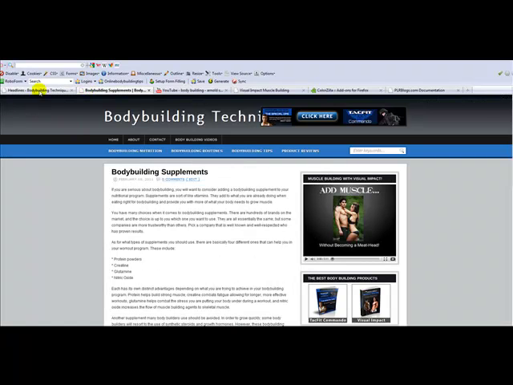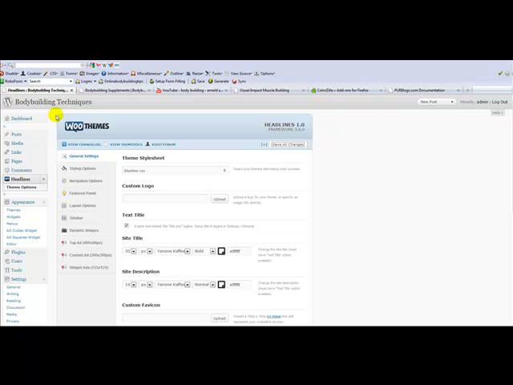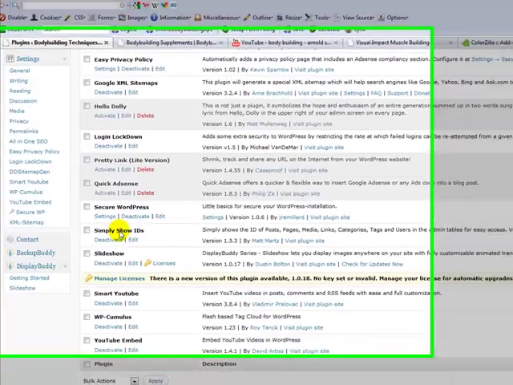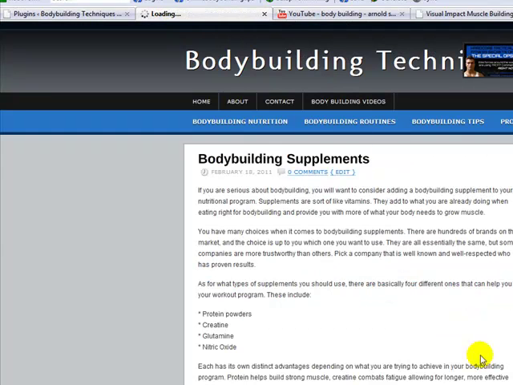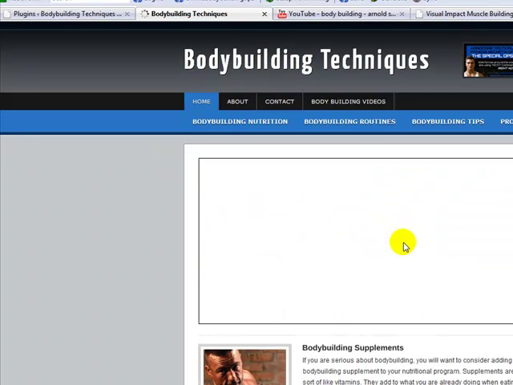To use AdSense, there are many different AdSense plugins out there. Quick AdSense is the plugin I'm using here, so I'm going to activate it first. The reason why it's deactivated is, once again, I don't want to show AdSense on these blogs when they're in this sort of demo phase where people are looking at them.